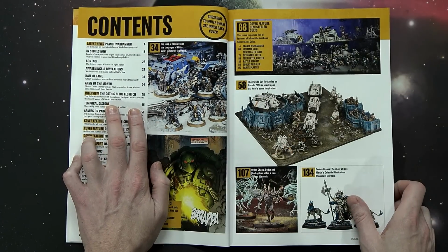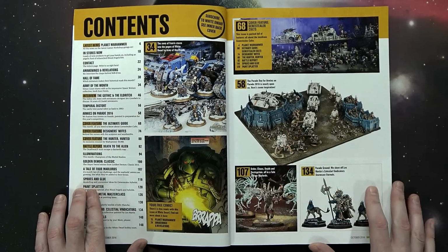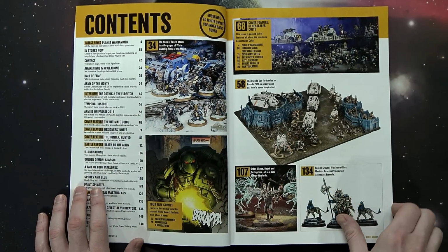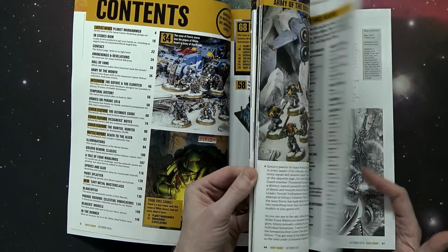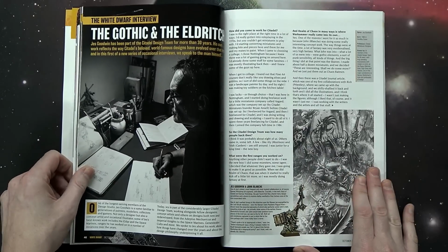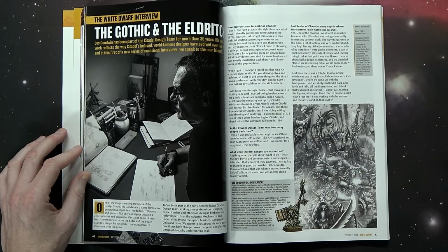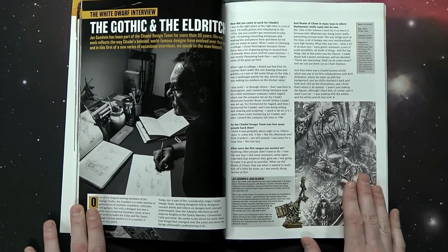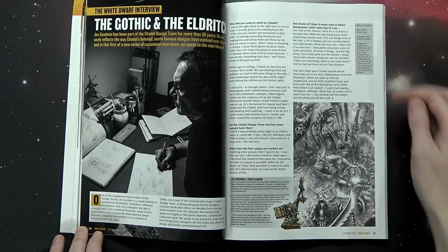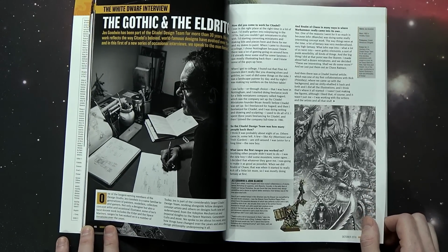Now, there is an interview with Jes Goodwin, not Jes Beckham, the former editor of the magazine, which I think is pretty exciting. They have a pattern of the bolter named after him. He basically defined what a Space Marine looks like, what a Space Marine is for the most part. And of course, his sketches are amazing, the basis for so many models out there, even if he didn't sculpt them. Really good stuff.